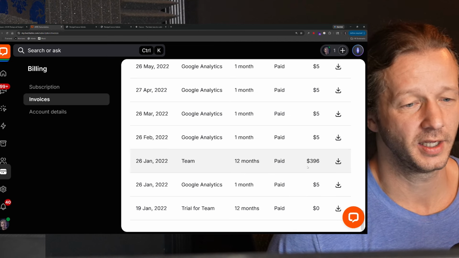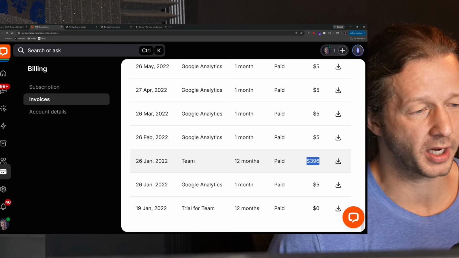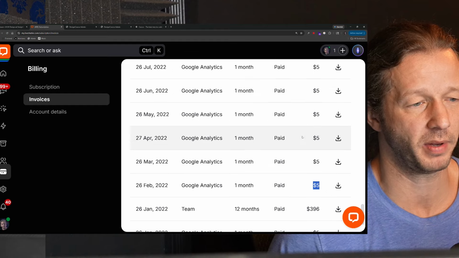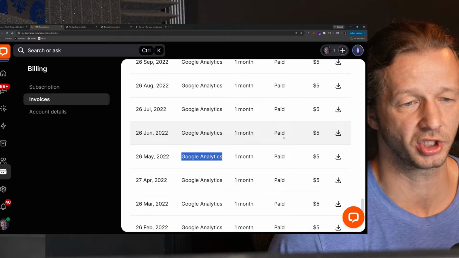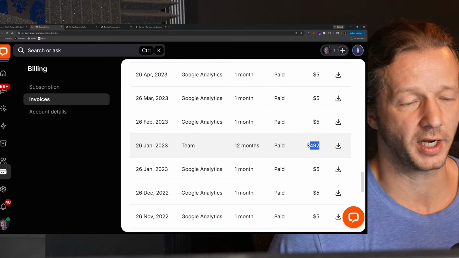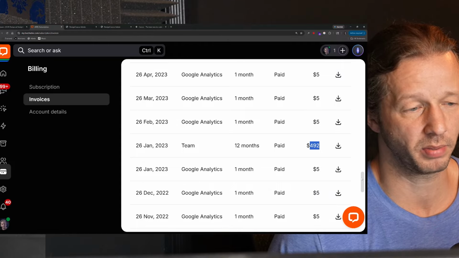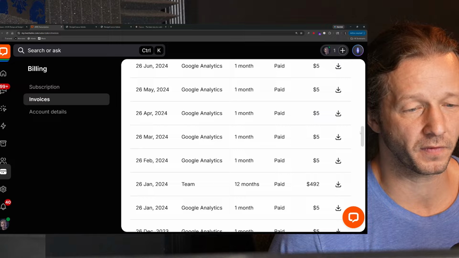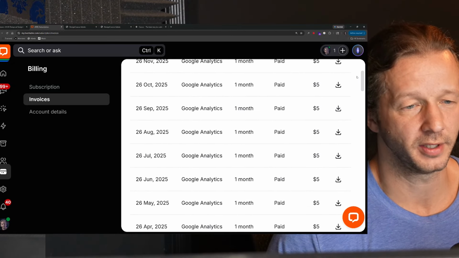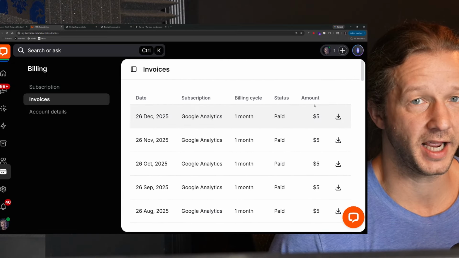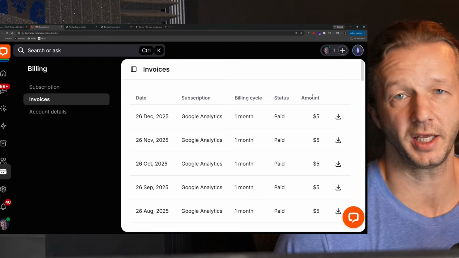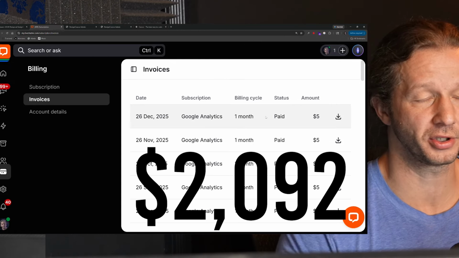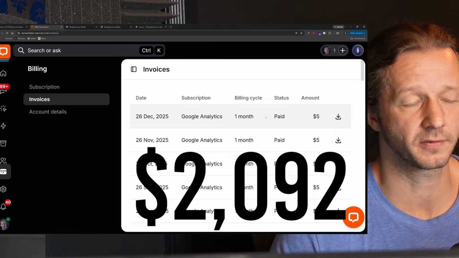So right here, this is how much I paid back in 2022. I'm on an annual plan. Every month for $5 I have to pay for the privilege of using it, which sucks. But every year, $4.92. They increased it, or I'm not sure if maybe I had too much traffic. But since then, every year, $4.92. And coming up within about 10 days, it's going to be another $4.92, except I'm going to be canceling. I created my own. And I actually did the math. It is $2,092 I've paid so far in 4 years just for having live chat.